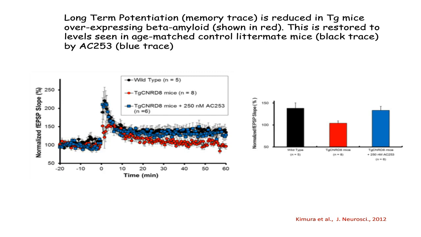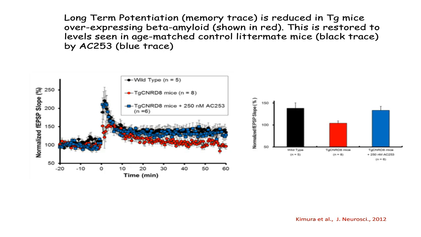And what we're looking at here is the LTP, which essentially is a memory trace in wild-type mice, shown in black. So here they were stimulated electrically, and then over the next hour, the potentiation of that impulse is measured. You can see it obviously goes up very quickly as a result of the pulse, and then slowly declines, but still there is evidence of transmission of that signal for 60 minutes thereafter.